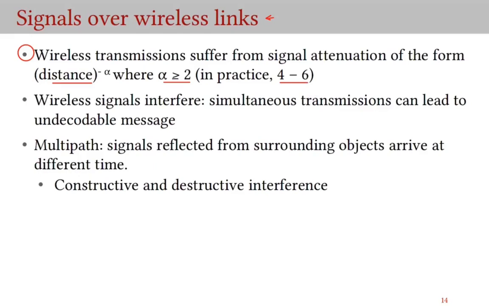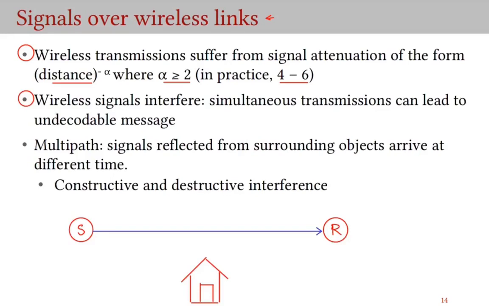Signals transmitted through wired links or guided media in general remain largely confined within the medium. This is not true for wireless links anymore. The effect of crosstalk in wired links is minuscule as compared to the interference caused by simultaneous transmissions over wireless links. Simultaneous transmissions may cause a receiver to fail to decode the sent message. This phenomenon is called collision, and this is highly undesirable.